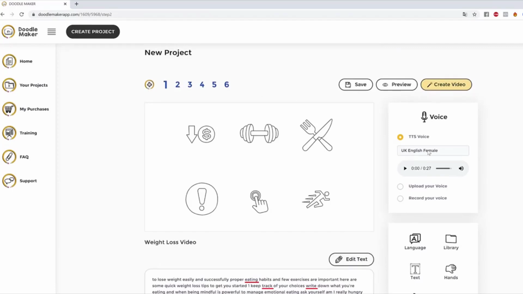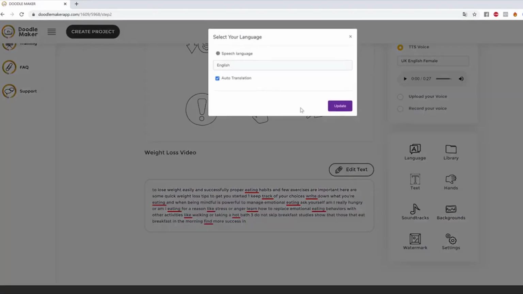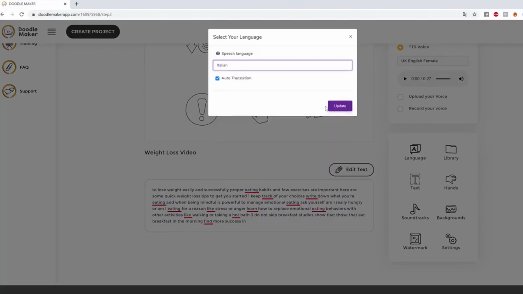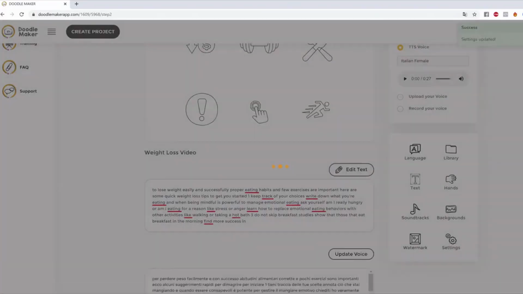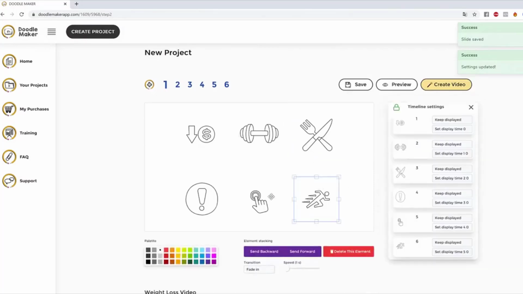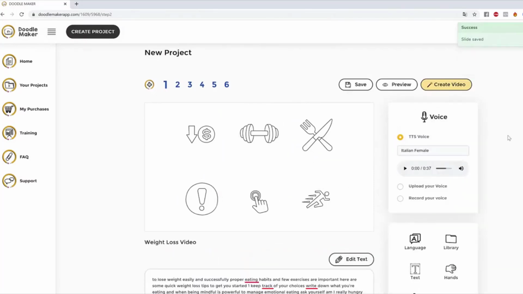And here's the best part. You can convert that language at this point as well. So now you go in there and I want to change it over into, for example, let's see here. All right. Let's see, Italian. Let's click update. And then it's going to convert this into Italian, all this text, and keep those active so it's relevant to what you're trying to show. And the voiceover as well, you can choose all these, as you can see here, right?